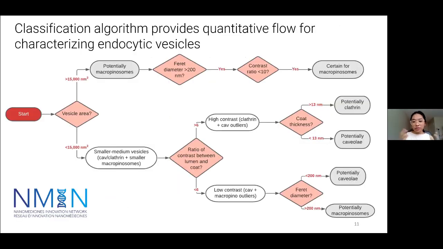Using this information we have gathered in the preliminary experiment, we built this classification algorithm in this slide on MATLAB that allows it to automatically classify a vesicle in endothelial cells to one of the 3 types that we have outlined based on their input parameters. It is very similar to a decision tree, where when used for larger data sets with many vesicles in it, it will then output the number of vesicles that has been classified under each type. So how many clathrin vesicles, how many macropinosomes, and caveolae in a given data set.